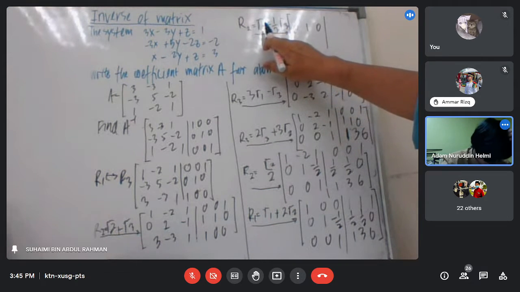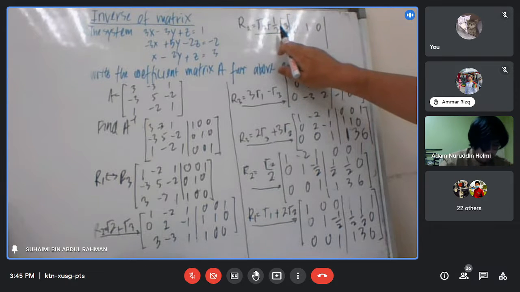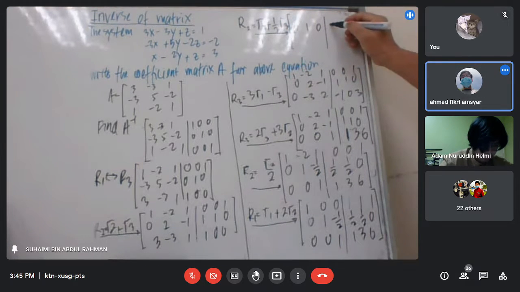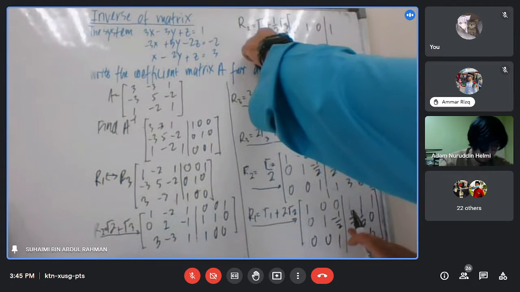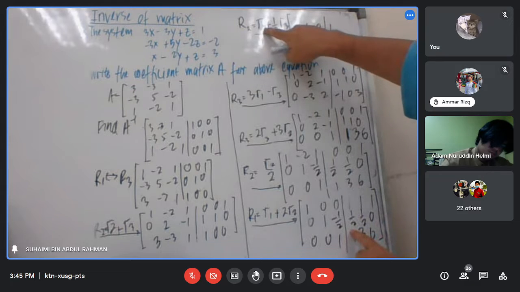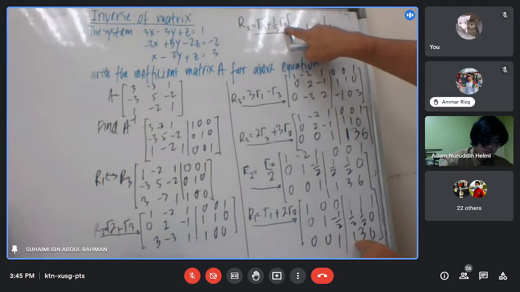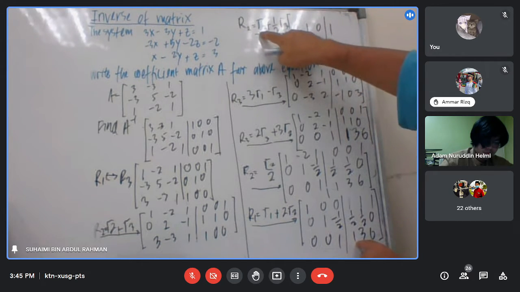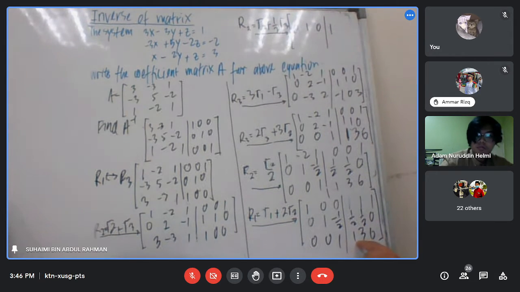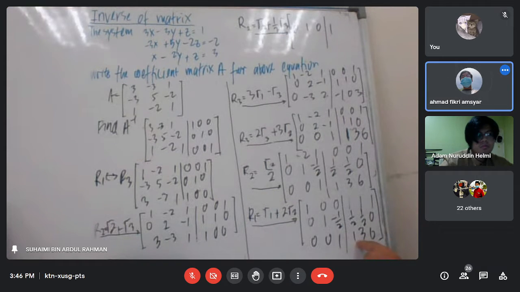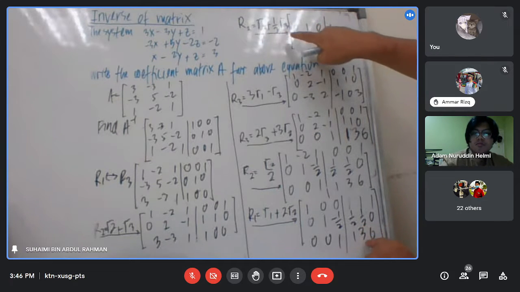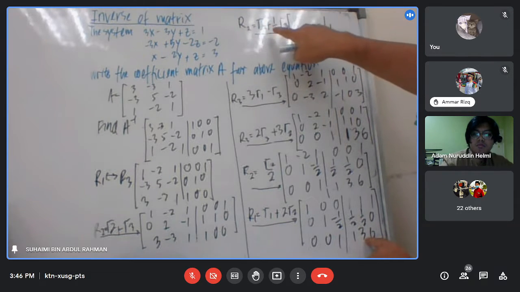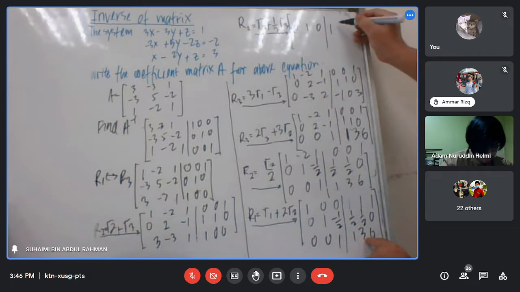Okay. 1 over 2 plus 1 over 2, 1. 1 over 2. Now we look here, right? Row number 2 is 1 over 2 plus 1 over 2 for row 3. Row number 3 is 1. 1 over 2 plus 1 over 2, which is 1. I get it. Now you go here, look here. Row number 2, 1 over 2 plus 1 over 2 times 3. 1 over 2 plus 4, 3 over 2. 4 over 2, which is 2.